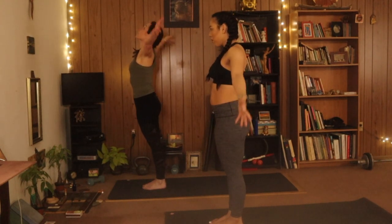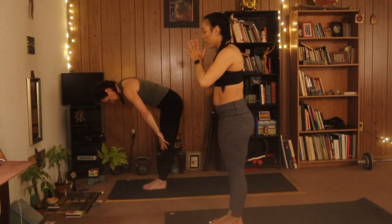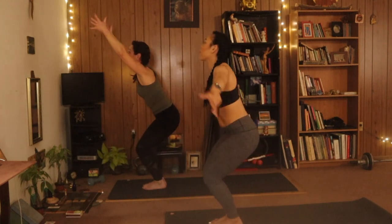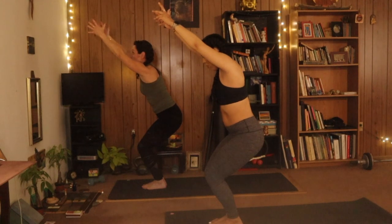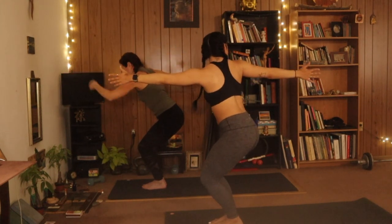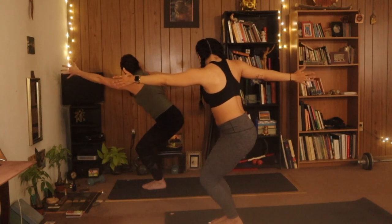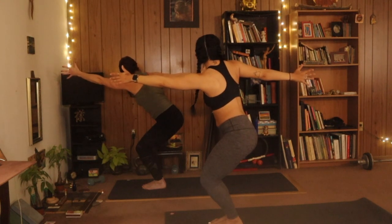Inhale the arms overhead. Exhale the hands pull through. Bend the knees, come into your chair. Okay, big inhale here. Exhale, right arm drops, open twist. Both palms face the right. Notice that this left knee wants to poke forward, don't let him, okay? Both knees bent deep, both knees in one line. Palms face the wall that you're facing.